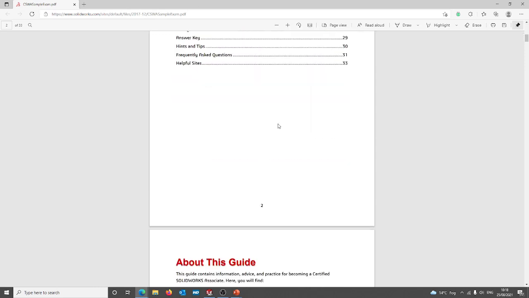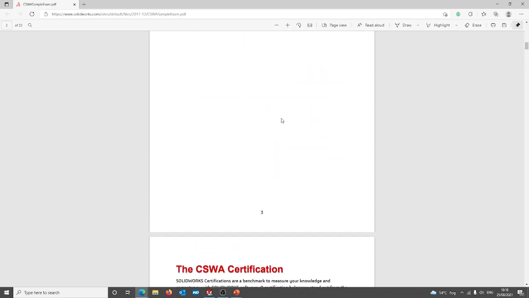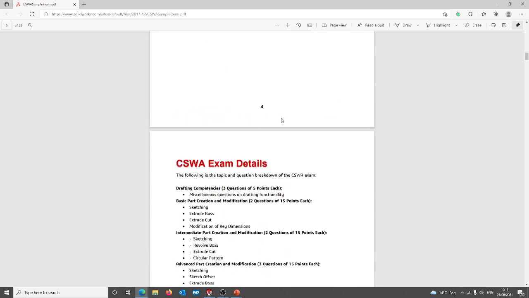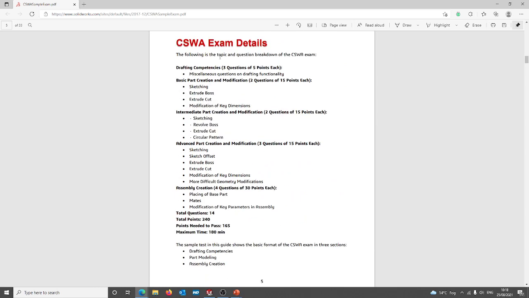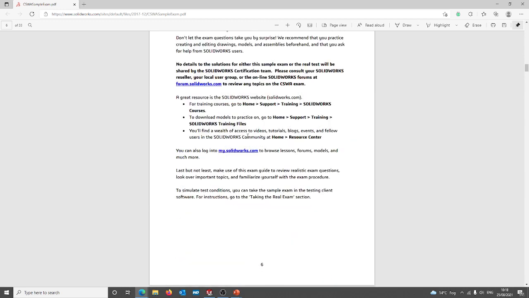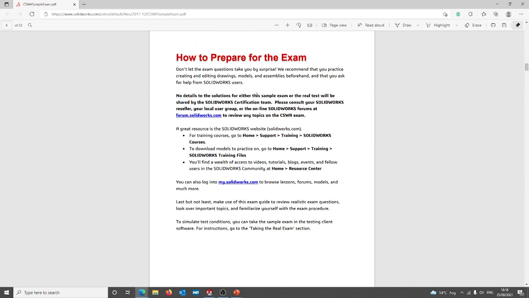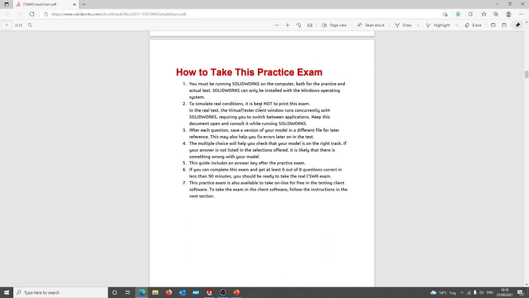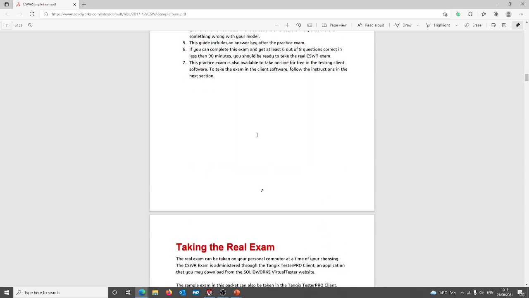Okay, so this is a great little document that they put together, so it just goes through CSWA, sort of why to get the CSWA certification, goes through all the different details of what you can expect in the CSWA exam, little tips on how to prepare for the exam itself, and also actually tells you how to take the practice exam. So there's a couple of different ways you can do it.